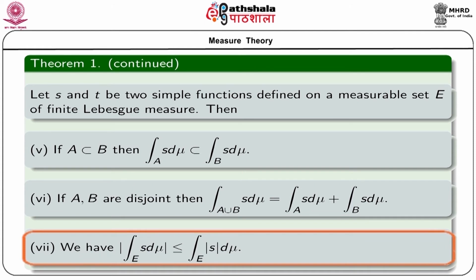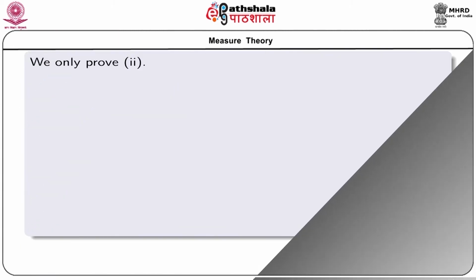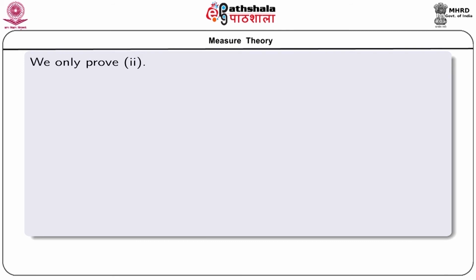And finally, this is also an easy observation that for a simple function S, the modulus of the value of the integral over E of S d mu is less than or equal to the integral over E of mod S d mu. We will only prove 2; all the other proofs are quite trivial and in any case are given in the course content.